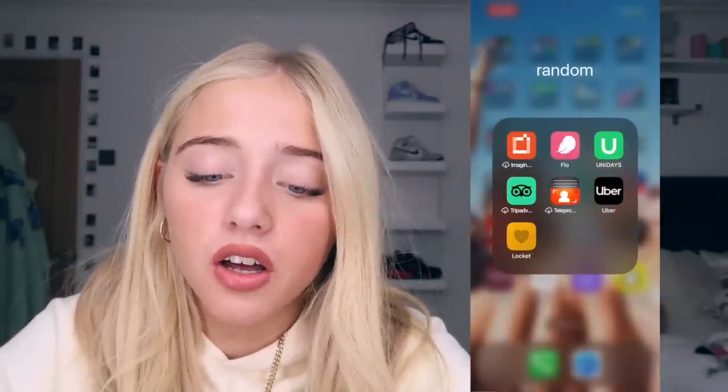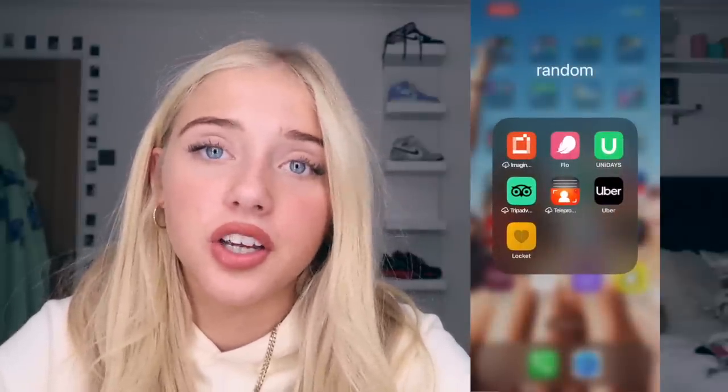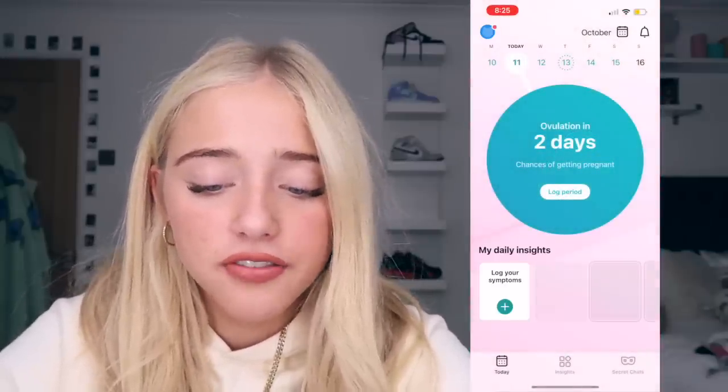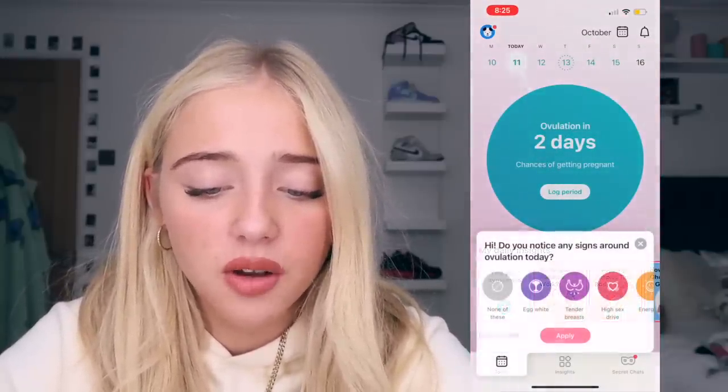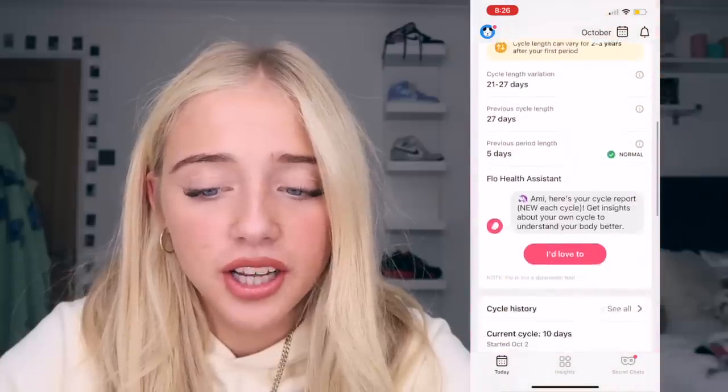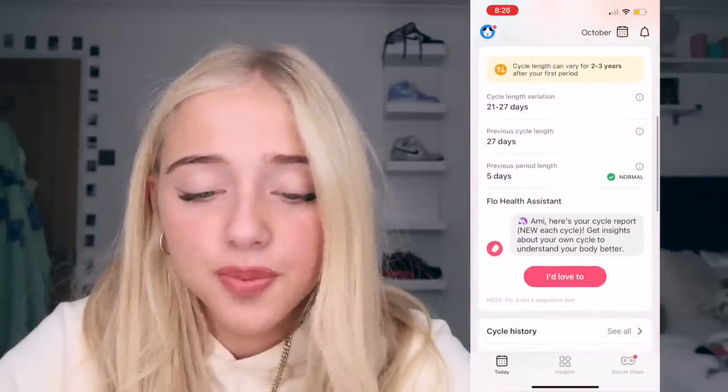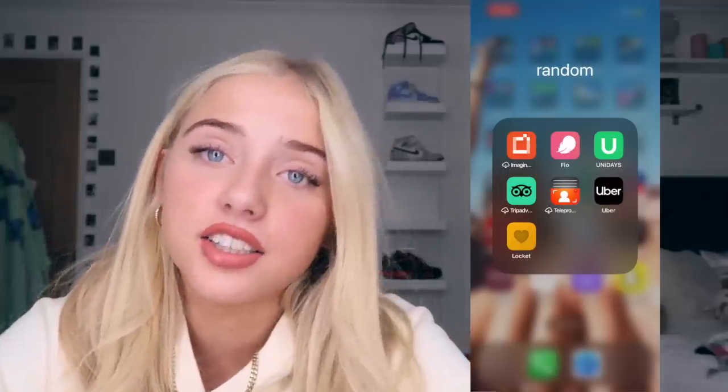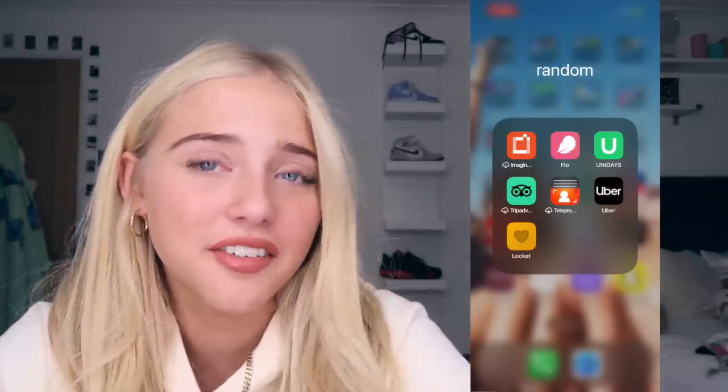And then we have this, which is random. Uni Days, Uber, Locket and Flow I use. Flow is my favourite thing for my periods. I literally have to use this to make sure that I know what is going on, because genuinely I have the worst periods ever, and I like to know when hell is about to start, so that's why I have Flow. Then we have Trainline, Sky Sports Scores, Junior Gunner.